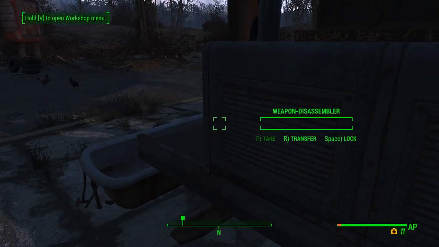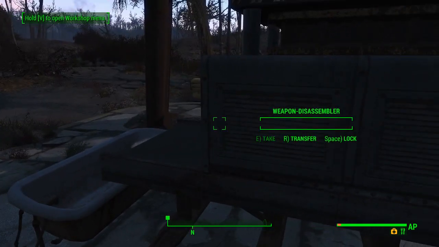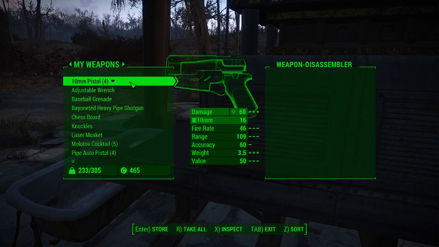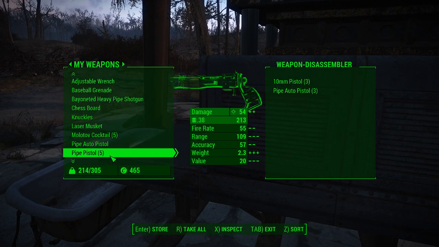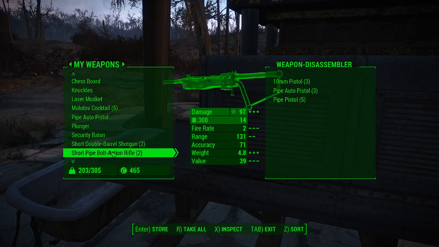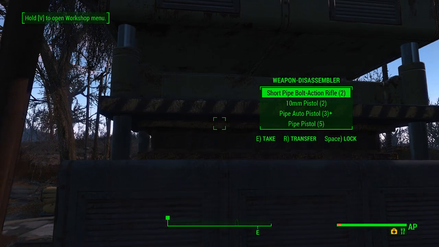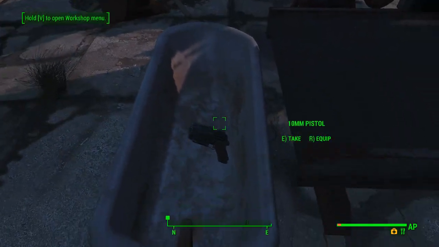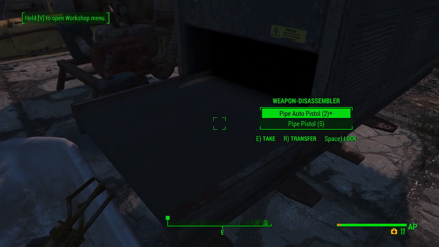Maybe I should get a better view, because there's a good chance that it's going to start munching guns as soon as I put them in. So we'll do it like this, and maybe you guys can see the old girl working. 1, 2, 3. 1, 2, 3. 1, 2, 3, 4, 5. 1, 2. All right, go nuts. Is it working? What is that? And it spits out another. I thought you were a weapon disassembler. My goodness.